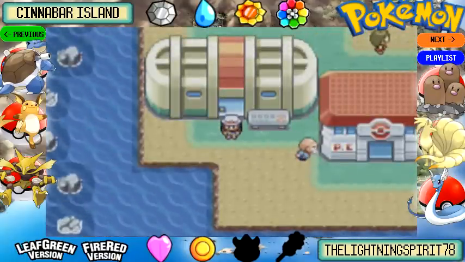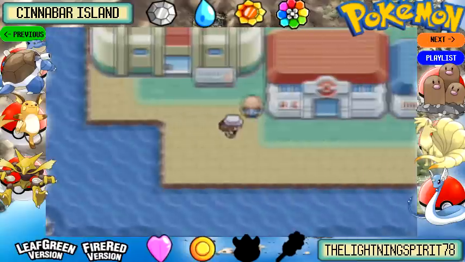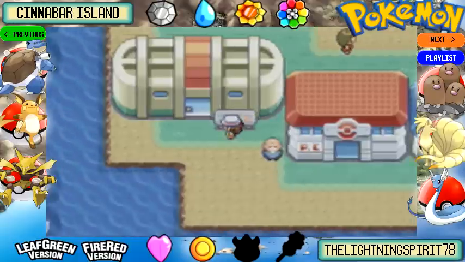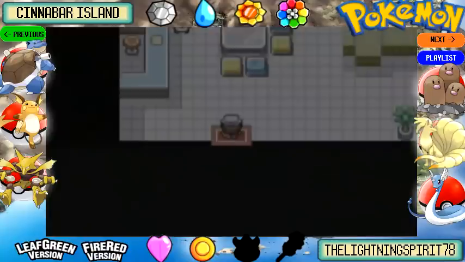Last episode, we made it here to Cinnabar Island, and we also got through the Seafoam Islands. Boy, what fun that was. And in this episode, we're going to enter the Pokemon Lab and take care of some stuff.